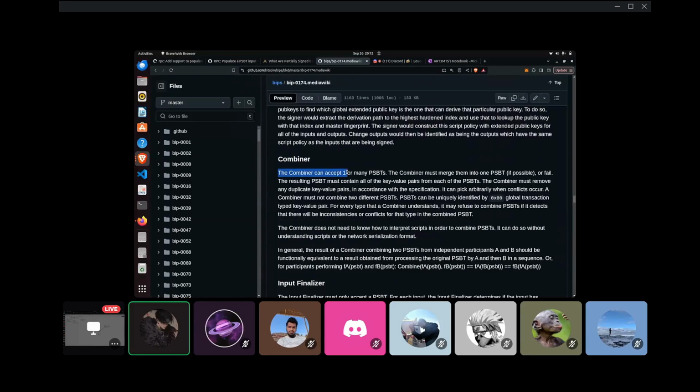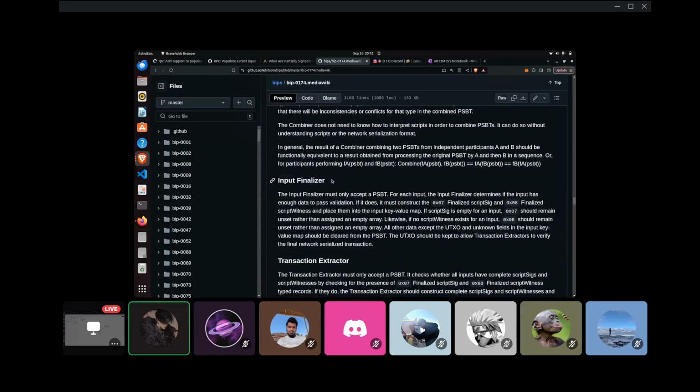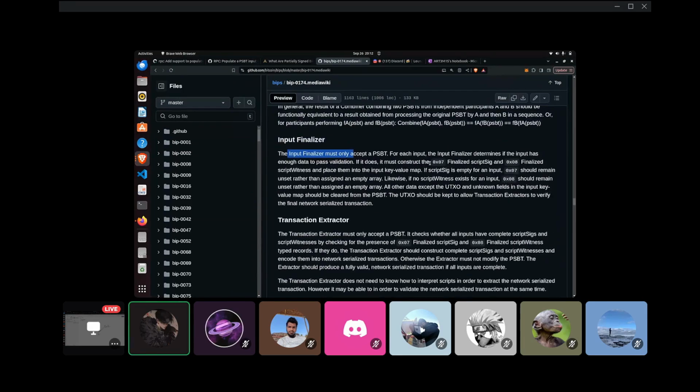Then there is the combiner. The combiner will add multiple PSBTs together and then pass it to the input finalizer. The input finalizer then finalizes the inputs of the PSBT and creates a finalized script sig with 0x07 and 0x08: 0x07 finalized script sig and 0x08 finalized script witness.